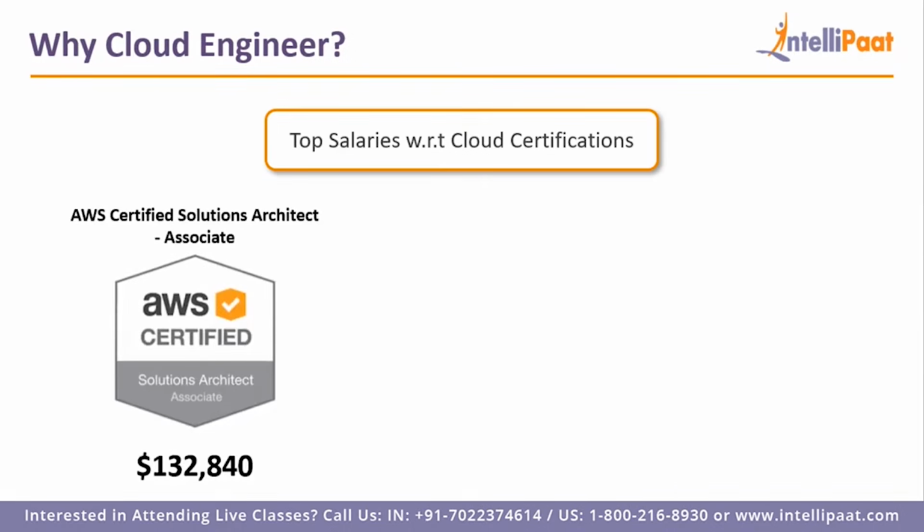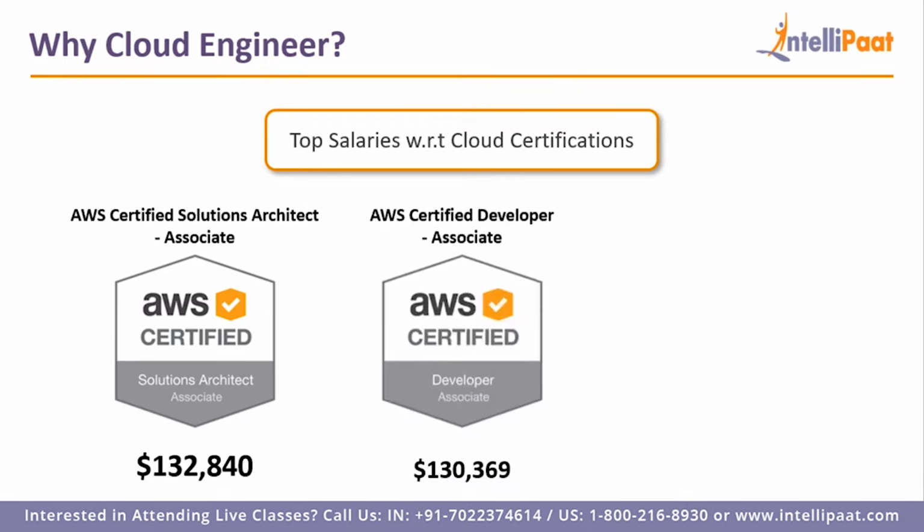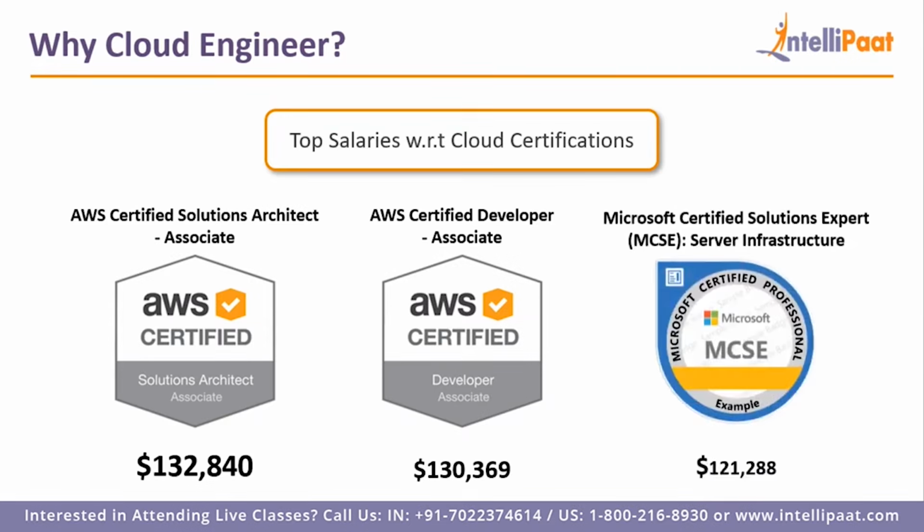Moving forward, guys, now let me tell you some of the average salaries based on the certifications. So if you are an AWS certified solutions architect, in the US, you can expect around $130,000 per annum. If you are an AWS certified developer, you can expect around $130,000. And if you are a Microsoft Azure certified solutions architect, you can expect around $121,000. Now, all these salaries are basically the average salary. So what I can tell you is from $120,000 to $130,000 in the US, you can earn once you get certified by these companies and given you have the relevant experience.